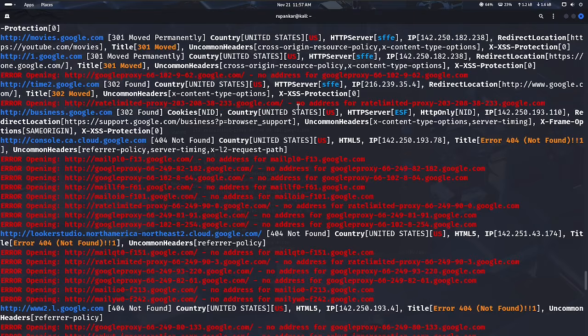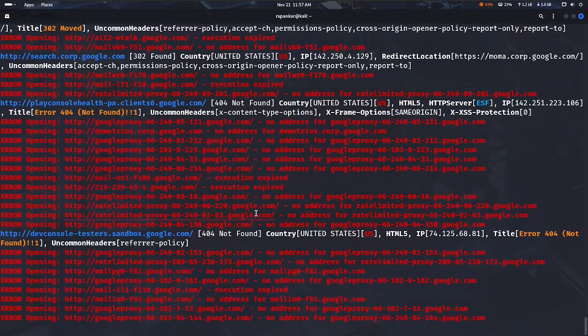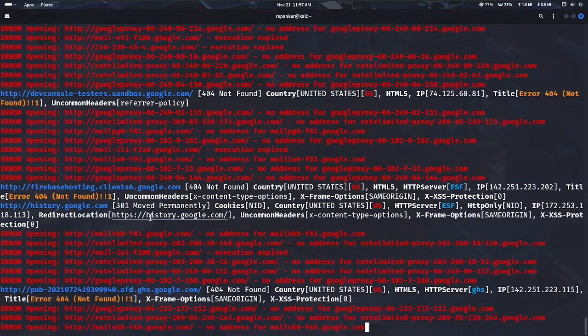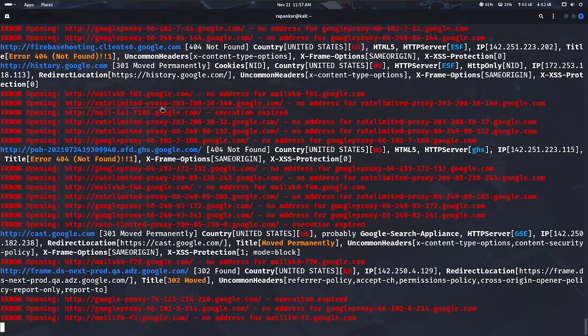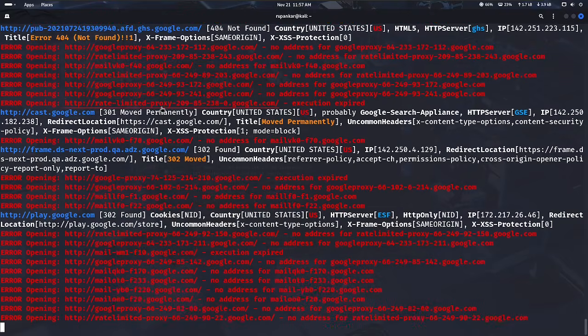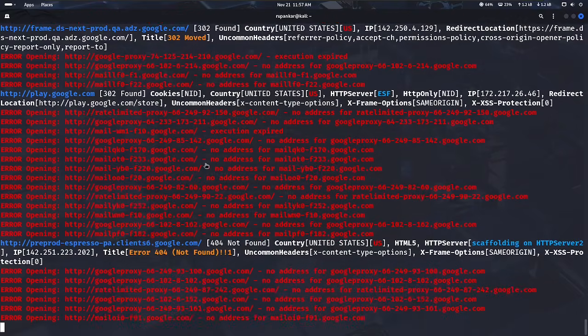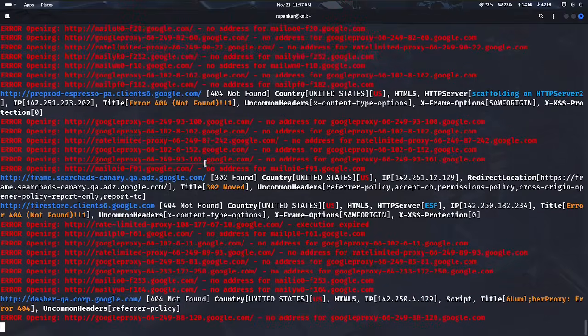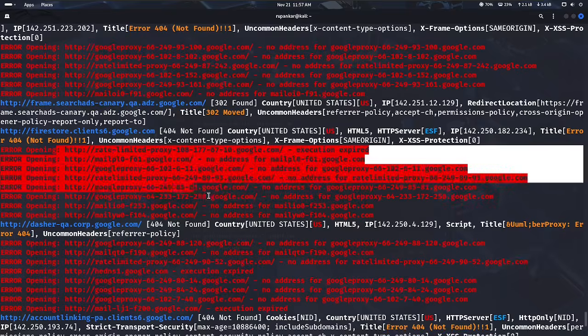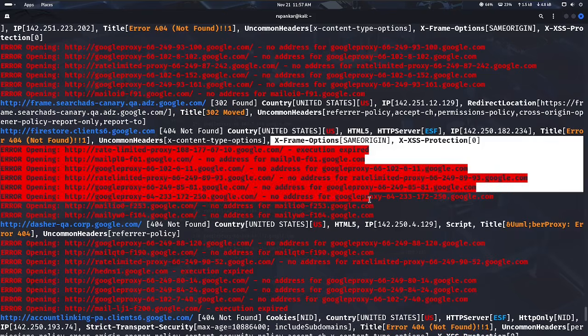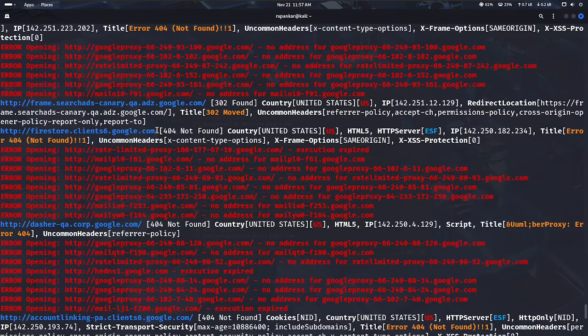So this is also a great tool to use after subdomain enumeration. Once you find the subdomains, you just run this particular tool to find more results. Here it is taking every single result from that text file that we made using Sublist3r while finding the subdomains, and it is going through whatever results it finds. Some errors it is getting because it will not be able to find them, like 404 not found.